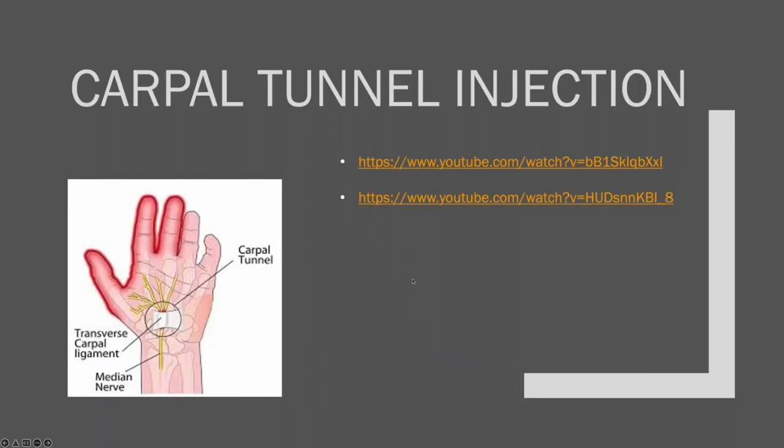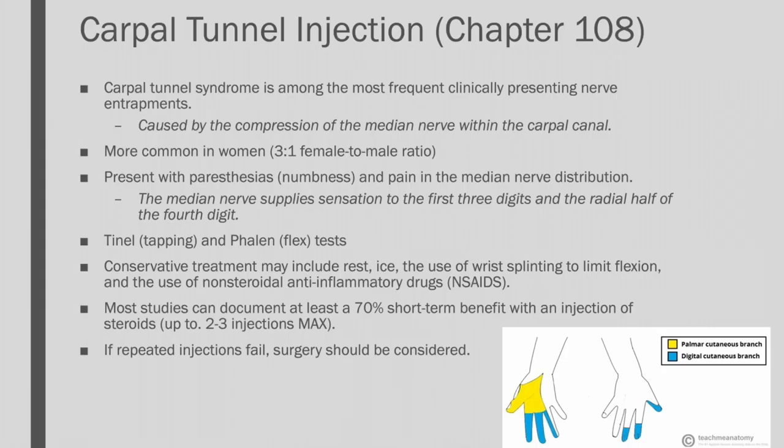All right, carpal tunnel. I highly doubt that there is a single student in this virtual classroom that has not heard of carpal tunnel syndrome. I would say that all of us have heard about it at some point. What we have is entrapment of the median nerve that travels underneath the transverse carpal ligament through what's called the carpal tunnel. Patients tend to get a lot of numbness, tingling, and pain in the area of the wrist and the first three digits. It presents very frequently. Women are more affected than males.